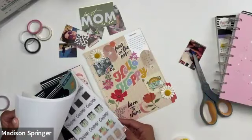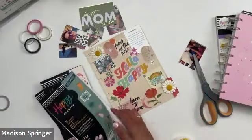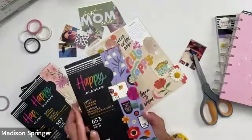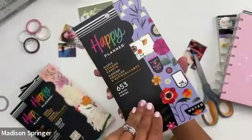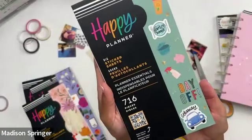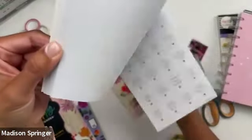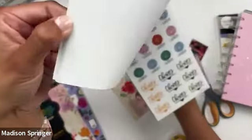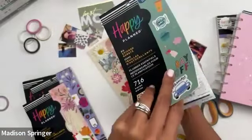Also, magazines are huge — I'll be looking through a magazine at the doctor's office or dentist's office and sometimes I'll ask if I can take a page and they let me. I'm also going to be using this Radiant Garden sticker book, which is actually one of my favorites from the fall release. And this is the Planner Essentials — I use all my planner stickers for everything. The big and the classic are just sizes, but I use the stickers I like regardless. This one is great to keep you productive and functional throughout your day, but for vision boarding it's also great.